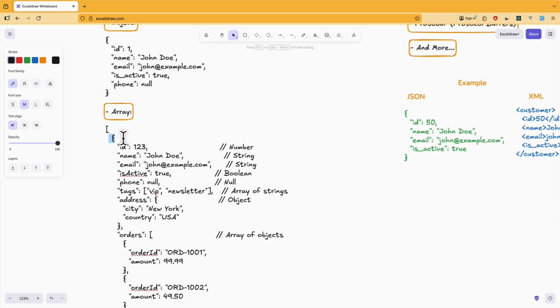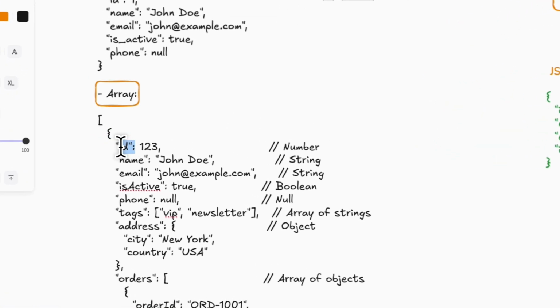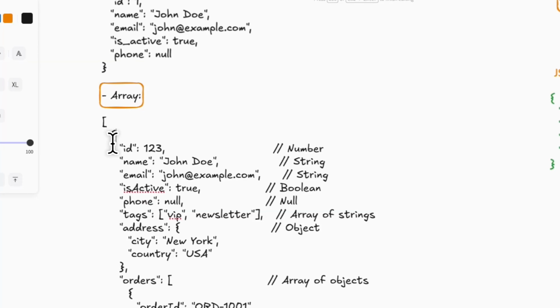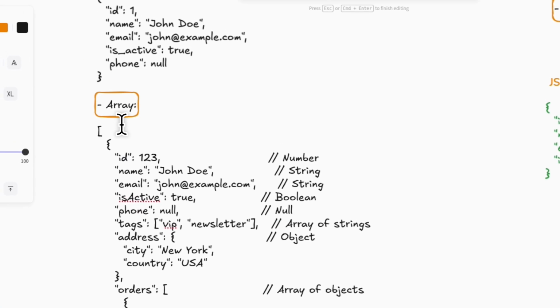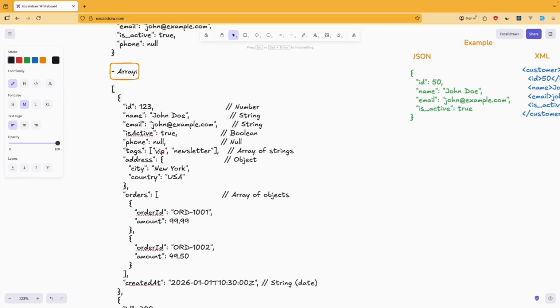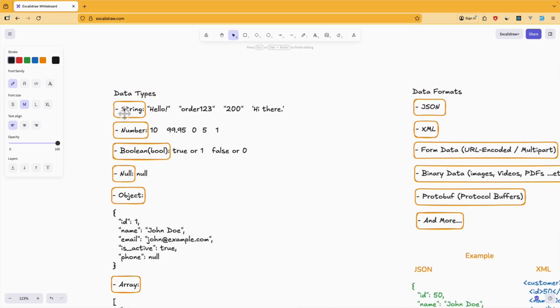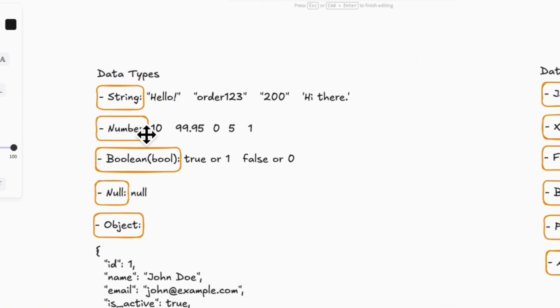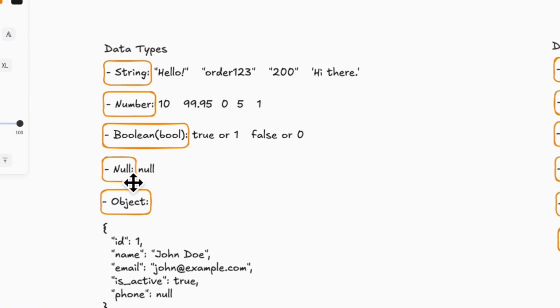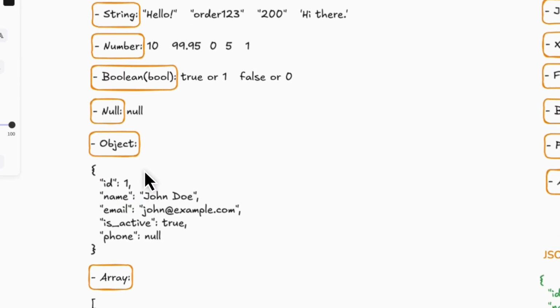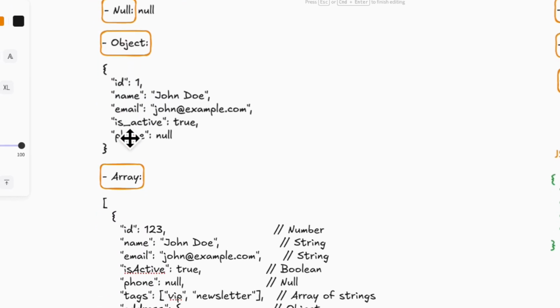And why we format it this way, or when to use this one and when to use that one, okay? But for now, let's understand the data types: the string part, the number part, the boolean part, the object, the array itself, the null values, and so on, okay?